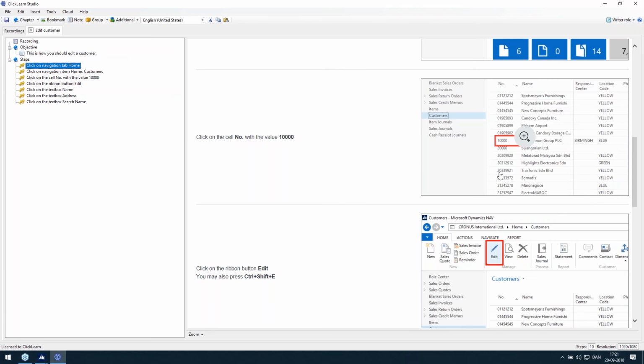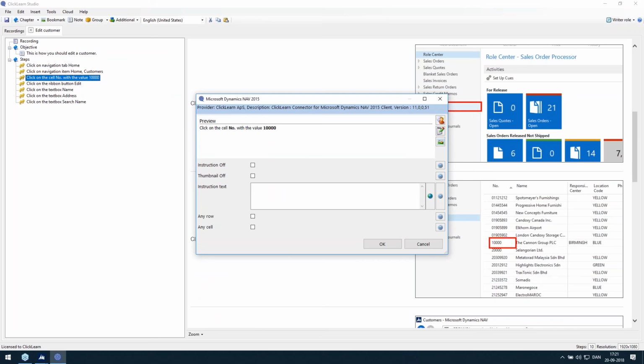And you have a lot of places within your NAV solution where you have lists of data, lookup fields, and so forth. Now, ClickLearn knows this, and for that reason, when you double click on your step on your left-hand side, you will have a property where you can select any row and just look at how the text will automatically change. It will change to instruct the user to click on the cell number on any given row.